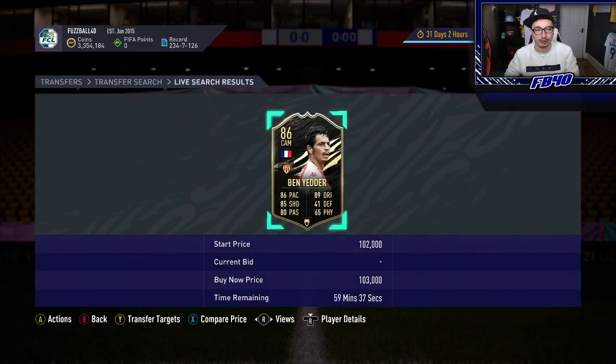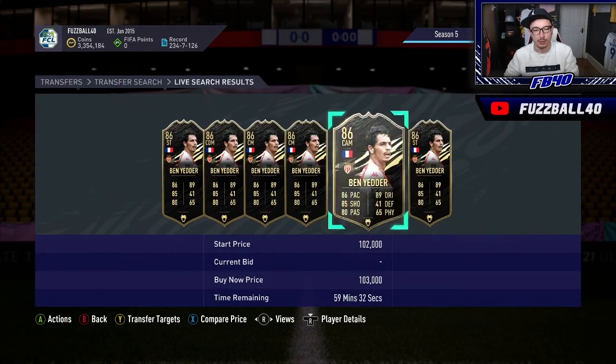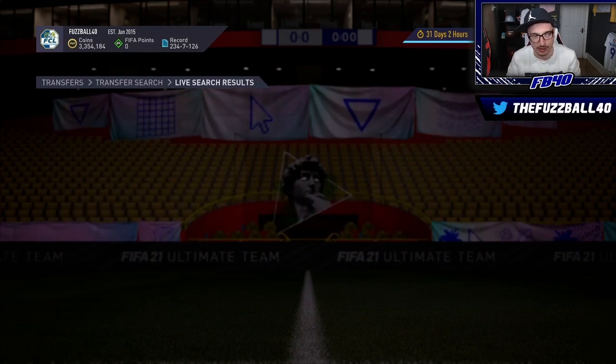So Yeda, for example, 103. He's at a little low end at the moment, but he's been as low as like 90s recently. So 103 there isn't a bad deal, but I've won about 100k in Yeda. And 100k Yeda means I buy him and I list him overnight for 110.